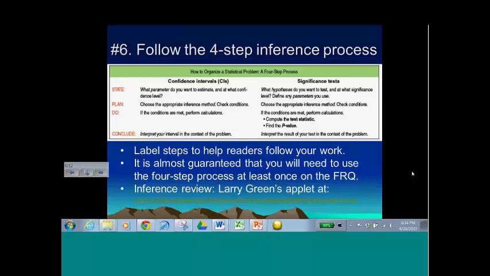Thank you. The next question is from Jeff C. I always tell my students to show the work for the test statistic when conducting a hypothesis test. Yet every FR rubric indicates the student only needs to name the test or show the formula, then give the test statistic and p-value. Is there any advantage to showing the work for the test statistic? Will a student lose points for a formula shown with wrong values, but the right test statistic and p-value?